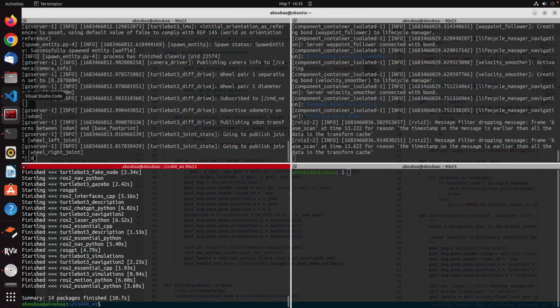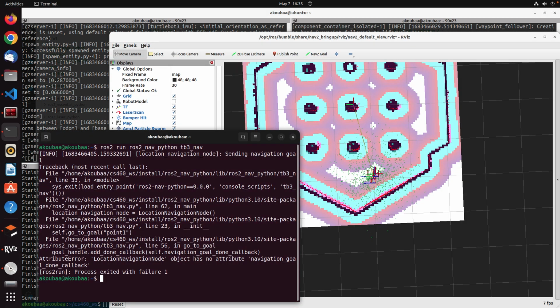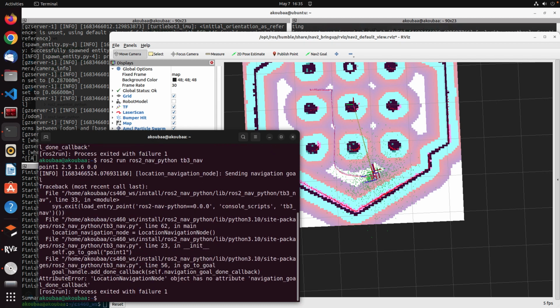We need to send the other navigation after it finishes.